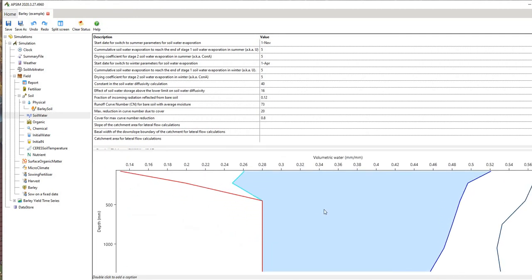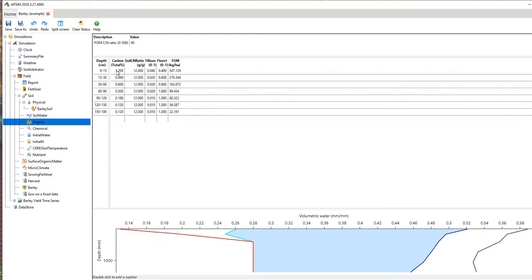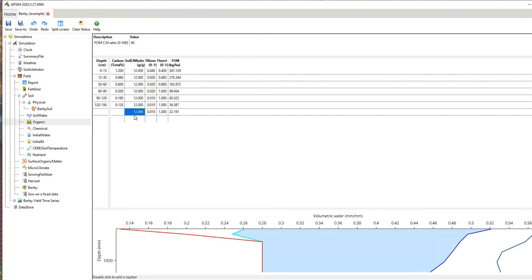And again, you can pull this up here and have a look at the graph. That should be the same as what you put in before. Then you have organic matter. Now, that's very important. In particular, if you're looking at nitrogen or changes in soil carbon, these values are particularly important. So let's just take out those because we were looking at an example.